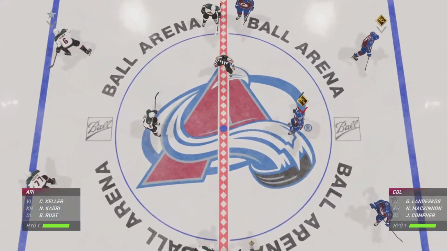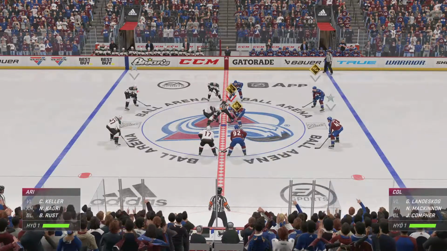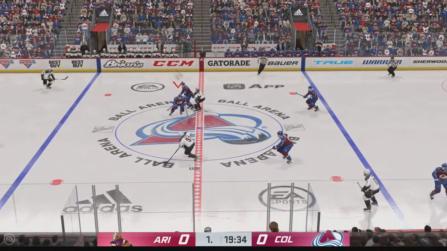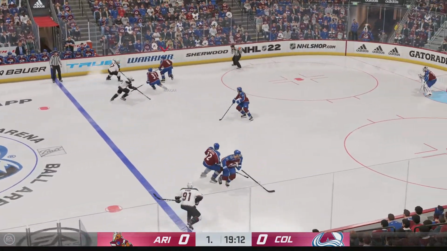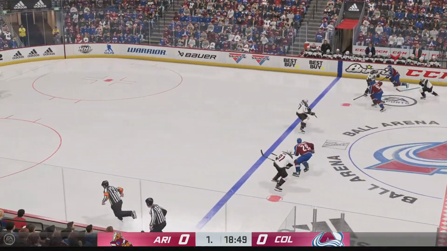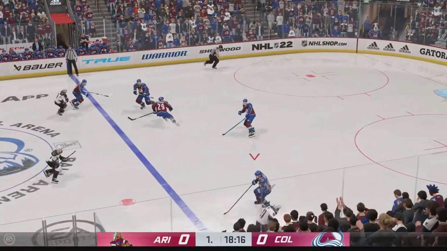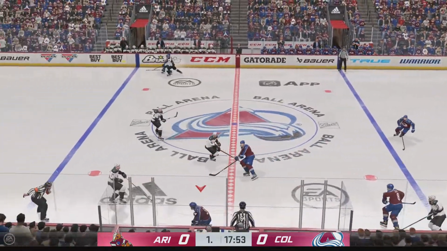The official's there at center, and I think we are about to get this one underway. Puck is dropped to that hockey. Chychrun's taking it from his own end. Moves it on over to Rust. Takes the pass. From the right side, they gain the zone. Gets a hold of the puck here at his own end. Moves it to the offensive zone. The Avalanche have the puck in their own end.